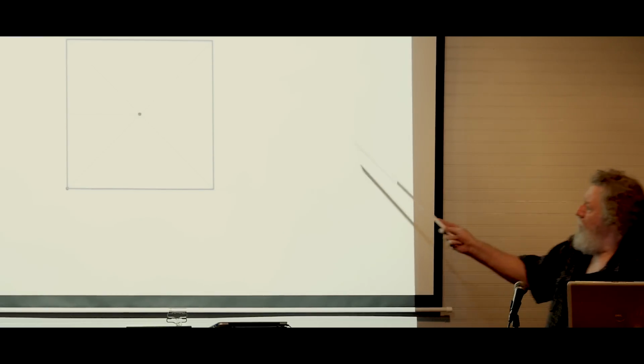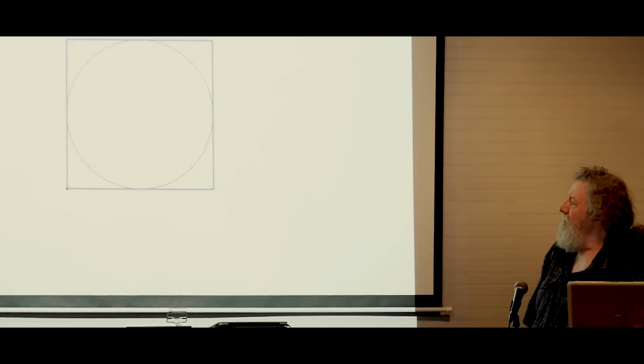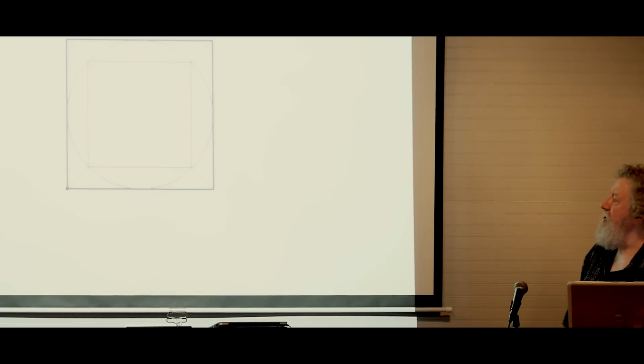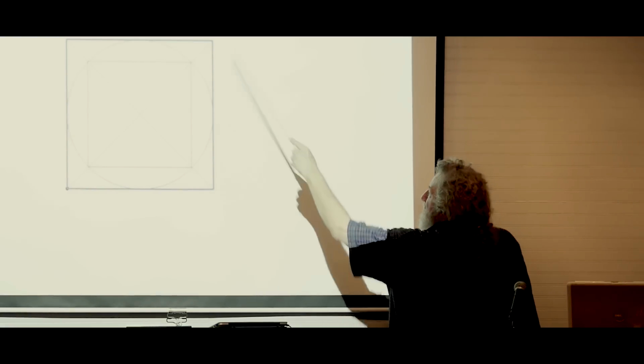Now there's our square, the point in the middle that we've gotten. If I project the point from that middle to the center of the side of the square, I can now begin to do a series of nested squares. You see what I've got there? I've got a square inside the circle and a square outside the circle.